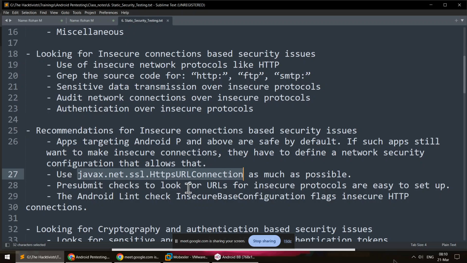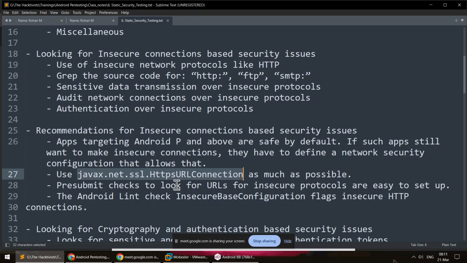I'll be sharing these notes with you. You can always refer to them. With time, the more you revise, the more experience you get, the more practice you do, you will anyways be able to remember it. So no need to mug this name up. Simply keep in mind that when you are using any function or any library, make sure that the HTTP connections that you are making are over HTTPS. This function will be making the request to the server over HTTPS, as the name suggests. So try using it much more as compared to HttpURLConnection.